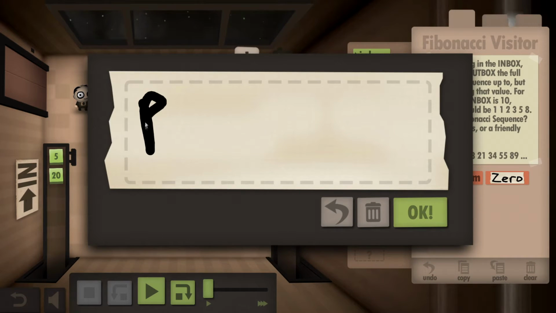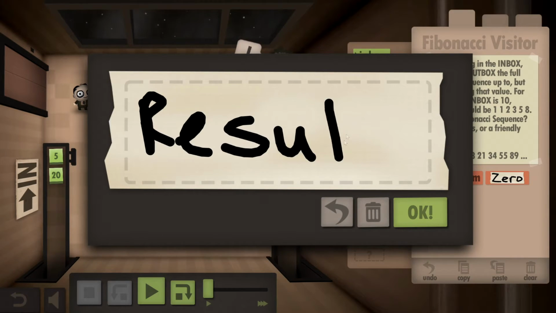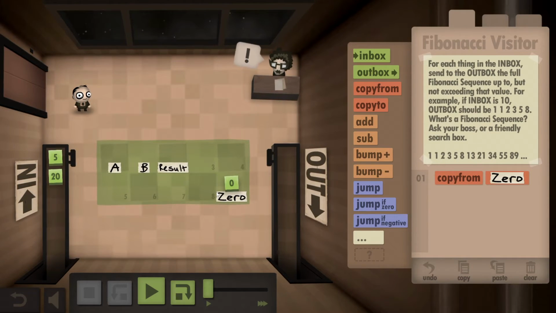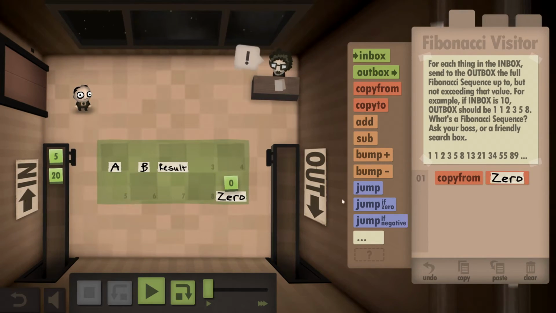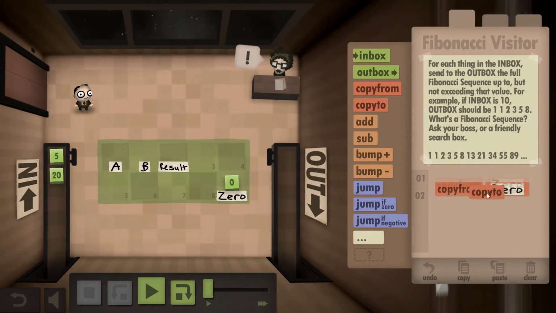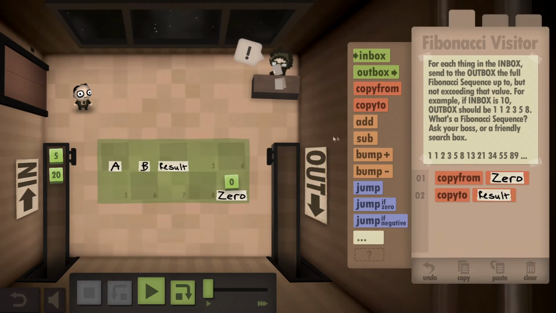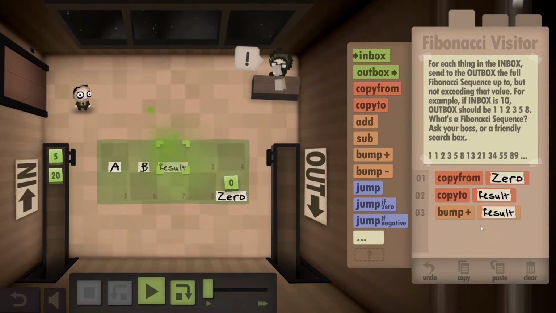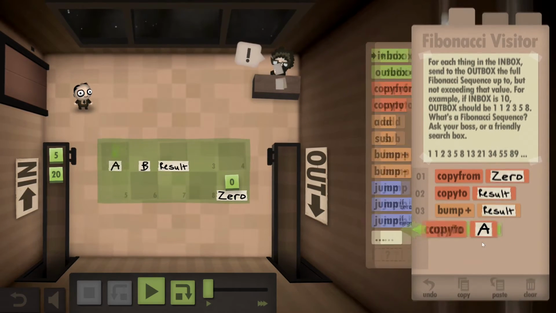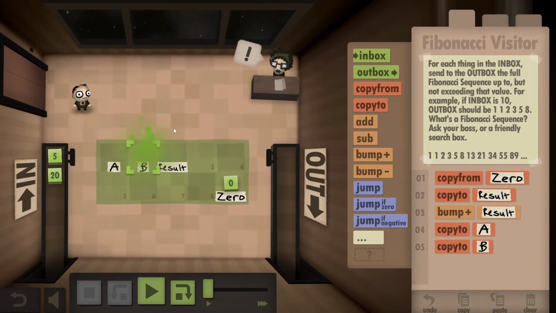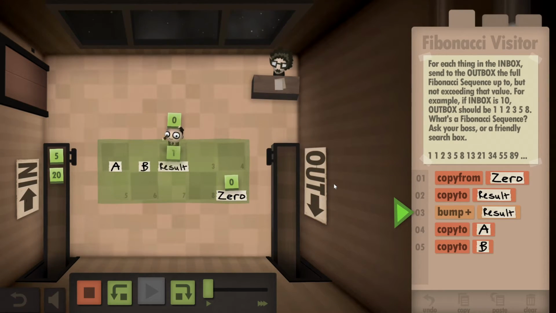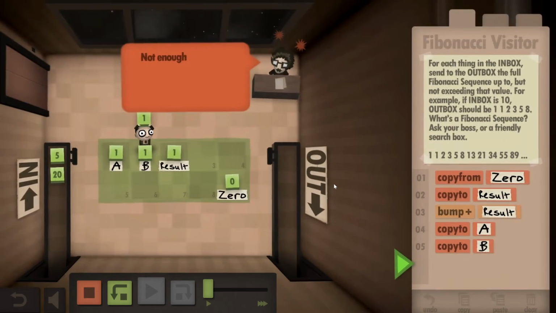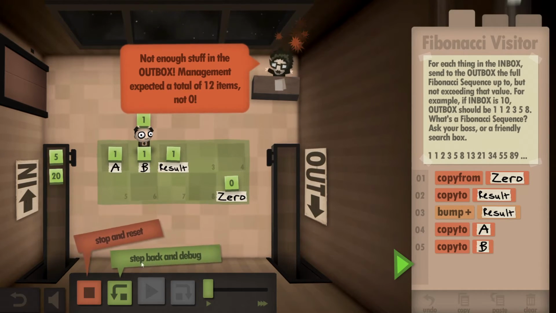I think we're going to need a counter here as well. We may not. We may be able to use one of the existing numbers and do a swap, but it may be faster just to have the result to keep track of everything. So I'm going to copy that to the result for now, just so we have somewhere to add 1 to it. So that'll get us a 1. We're going to copy that to A, and we're going to copy that to B. So this should get us 1s in both A and B. Yep. Good deal.